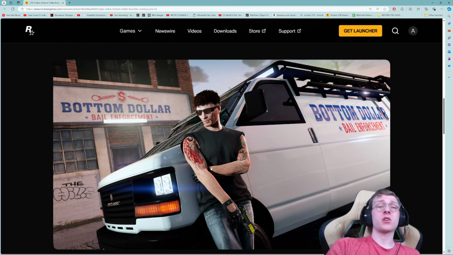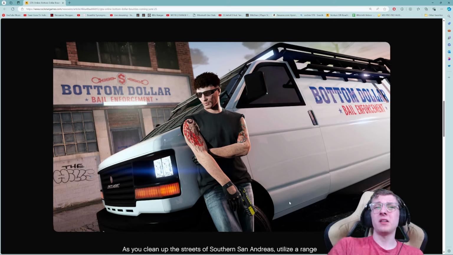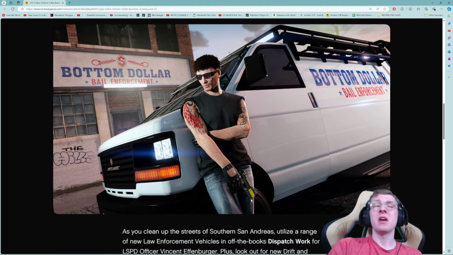What I can also say as a quick addition is that it appears we are probably not going to be killing the people with our bail enforcement. You'll notice that our character here is holding a taser and not a gun, which is leading me to believe that we are going to be capturing these people alive, bringing them back, and getting money, and Vincent is going to bring them to jail, which is kind of cool.